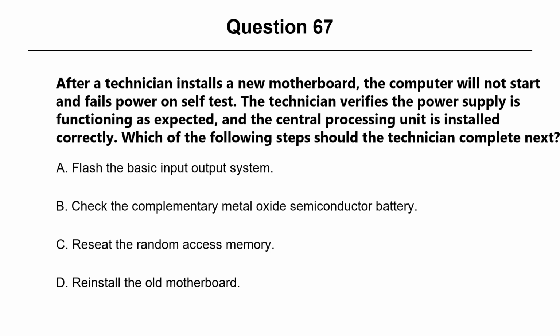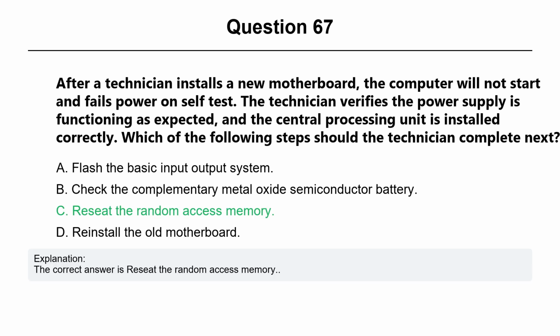Question 67. After a technician installs a new motherboard, the computer will not start and fails power on self-test. The technician verifies the power supply is functioning as expected, and the central processing unit is installed correctly. Which of the following steps should the technician complete next? Option A, flash the basic input-output system. Option B, check the complementary metal oxide semiconductor battery. Option C, reseat the random access memory. Option D, reinstall the old motherboard. The correct answer is option C, reseat the random access memory.